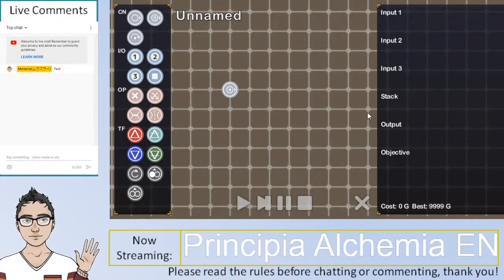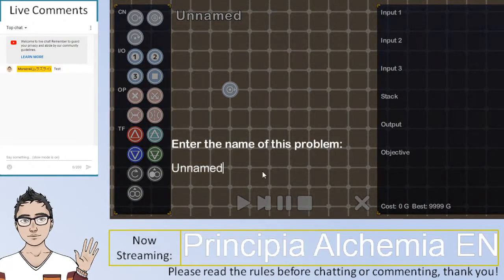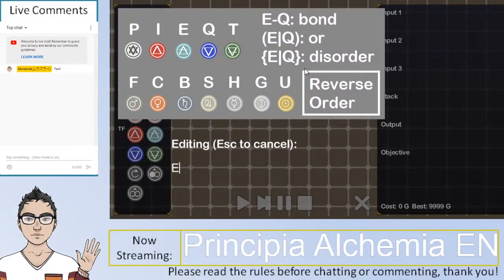Okay, enter. You can also edit the stack and then the objective. Remember, to cancel, please press escape, and this is where you enter the name of this problem. For the purpose of practicing, I'm going to do something simpler. By the way, please make sure that when you write the input, stack and objective, it's capitalized, or otherwise it might get errors.